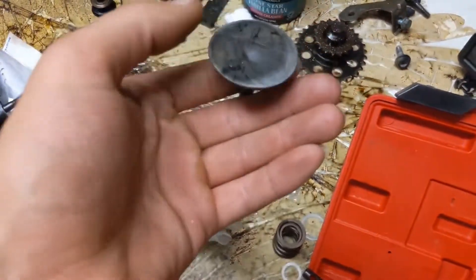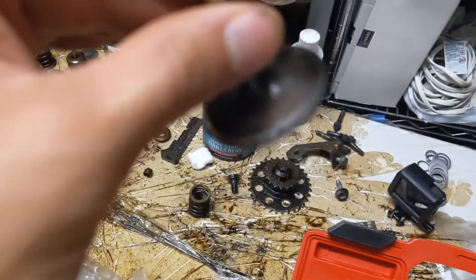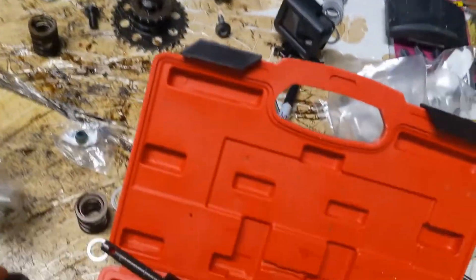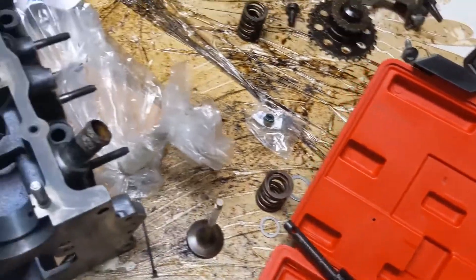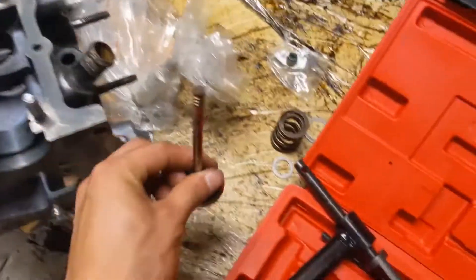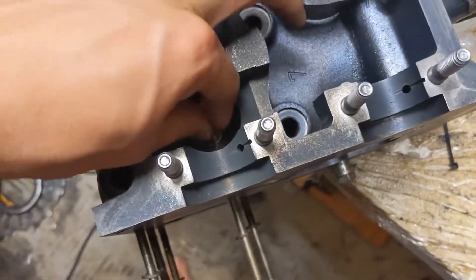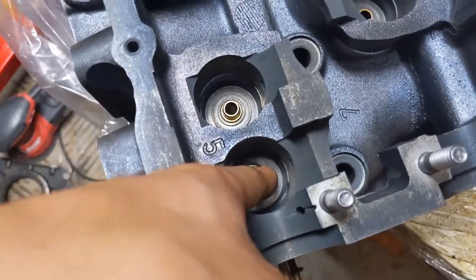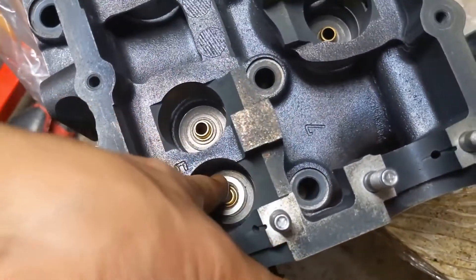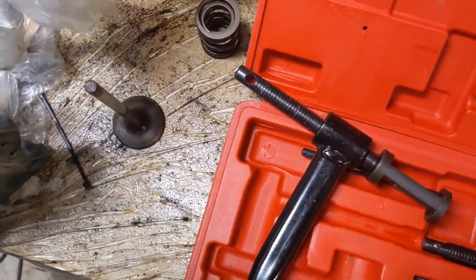It's kind of dirty — it doesn't matter, the bottom. What I did not touch are these right where it seals. Don't touch that. The exhaust valve is going in from the bottom. But first, we have these little shim pieces. These will go right there — it's for the top one.